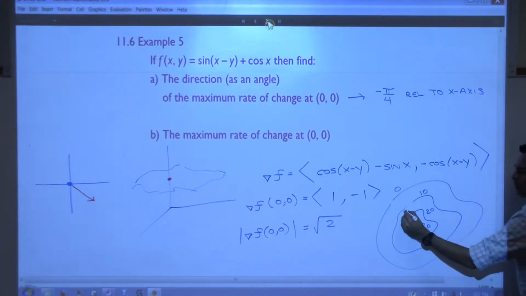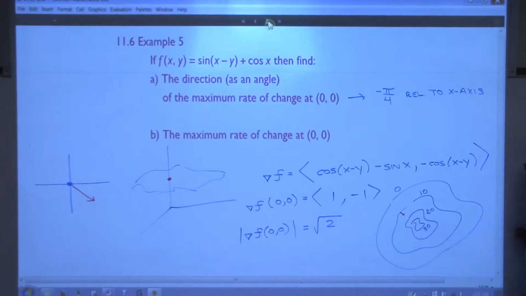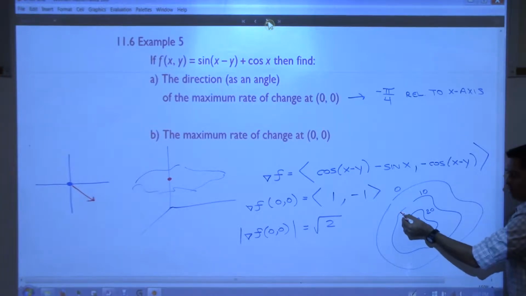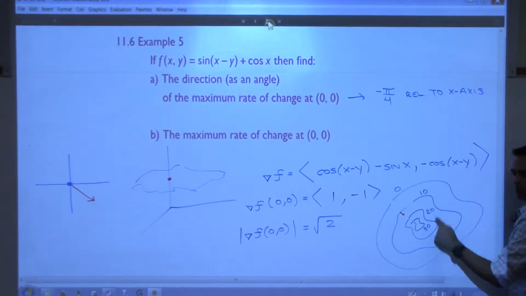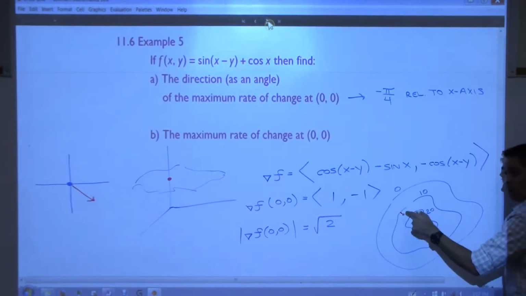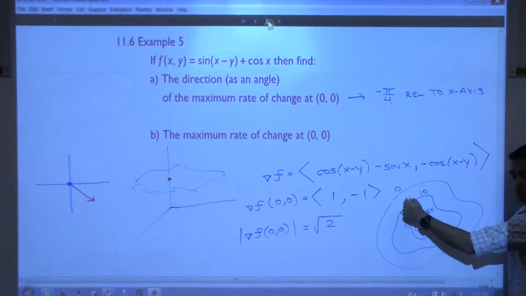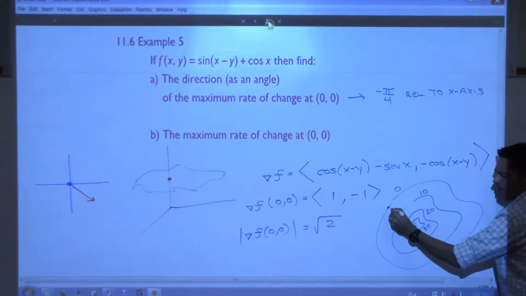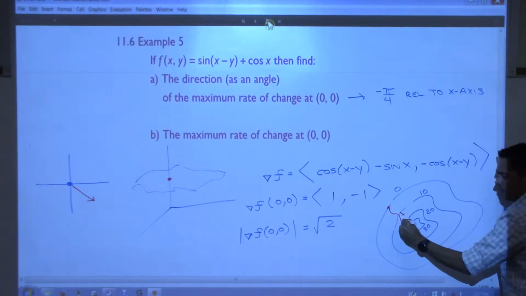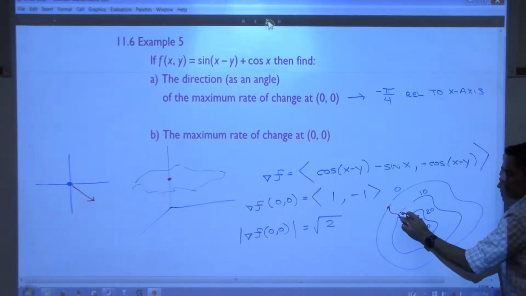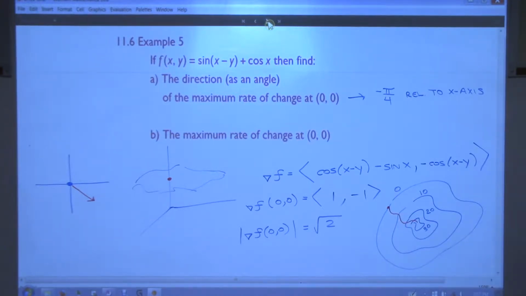If you walk perpendicular to a contour line, you're walking in the direction of the gradient vector. That's what you're doing. And there's an infinite number of contour lines. We only show some of them. But if you follow all of the gradient vectors throughout the entire picture, then you'd start maybe down here. It would take you up to the top of the hill. And that would actually be the shortest path up that hill, because it's the steepest ascent. Right?